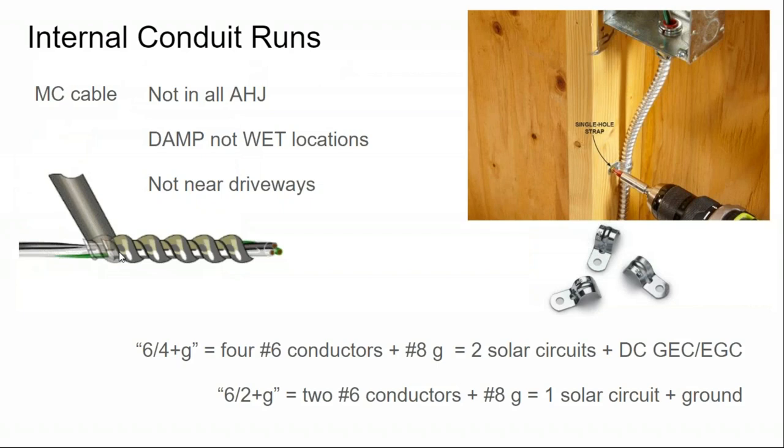Now, we talked about yesterday how DC wiring inside the home needs to be in metal. And personally, I think that this is solar discrimination. AC does not need to be inside of metal. Romex is a plastic cable with power inside of it, and it's running all throughout your house. It's not in metal. But where is this metal requirement coming from?